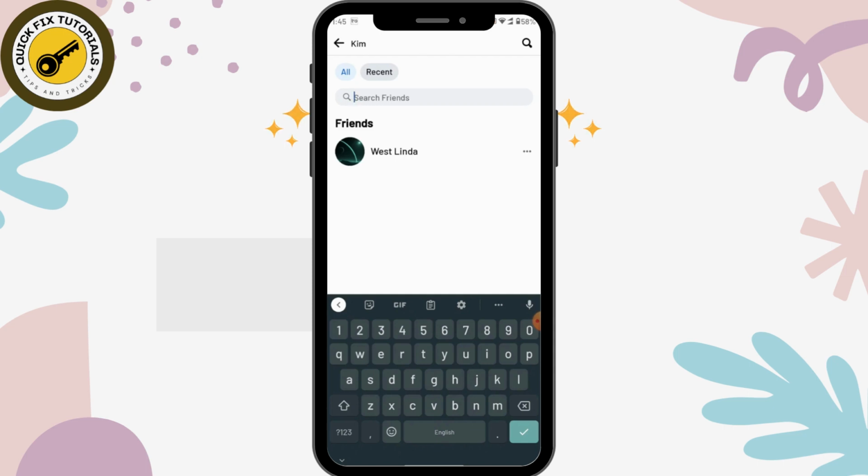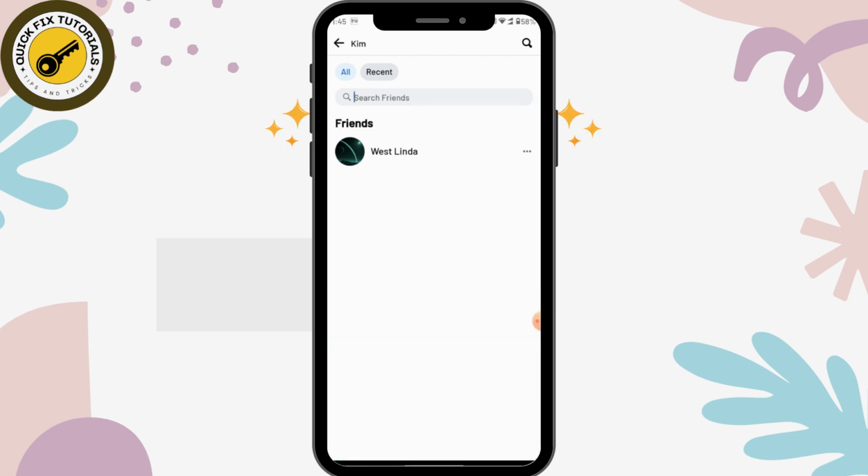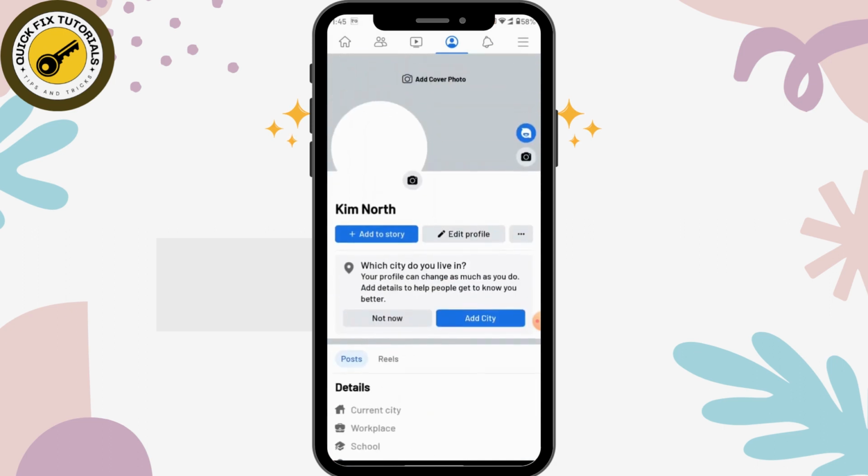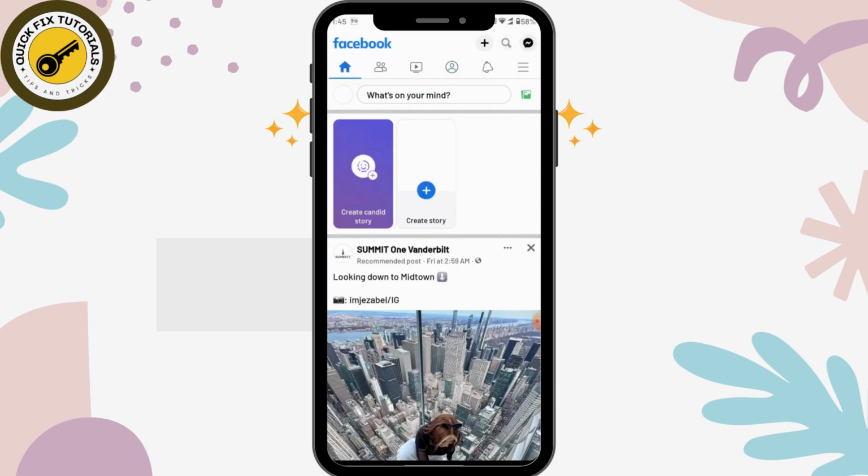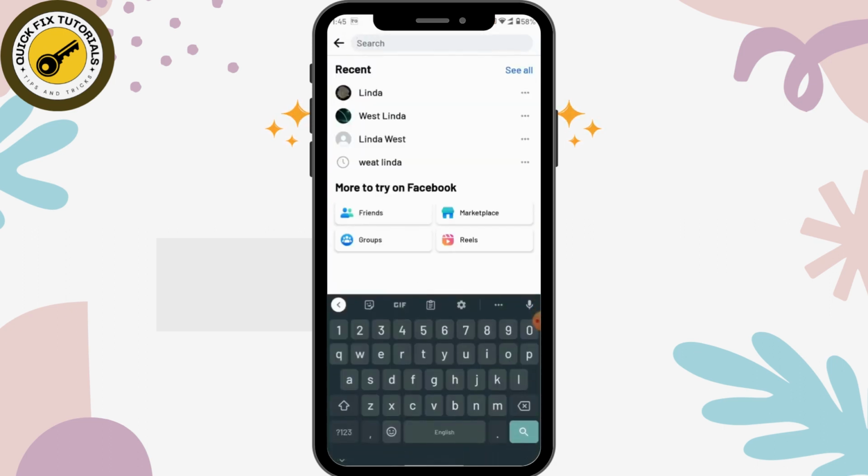Now the other thing is you can search or look for that friend here by going on the search bar. If you try to search for that person and there is no information, or you cannot see that person, then that is actually one of the signs that that person blocked you.